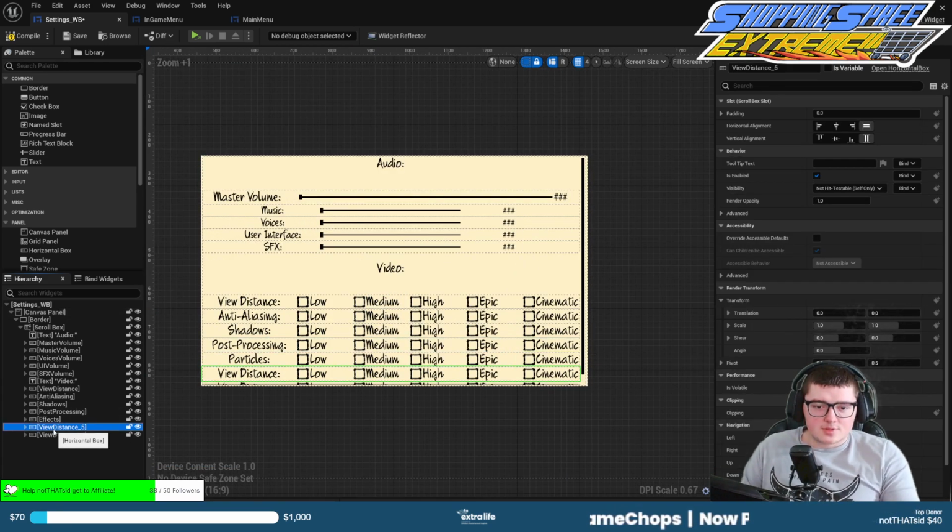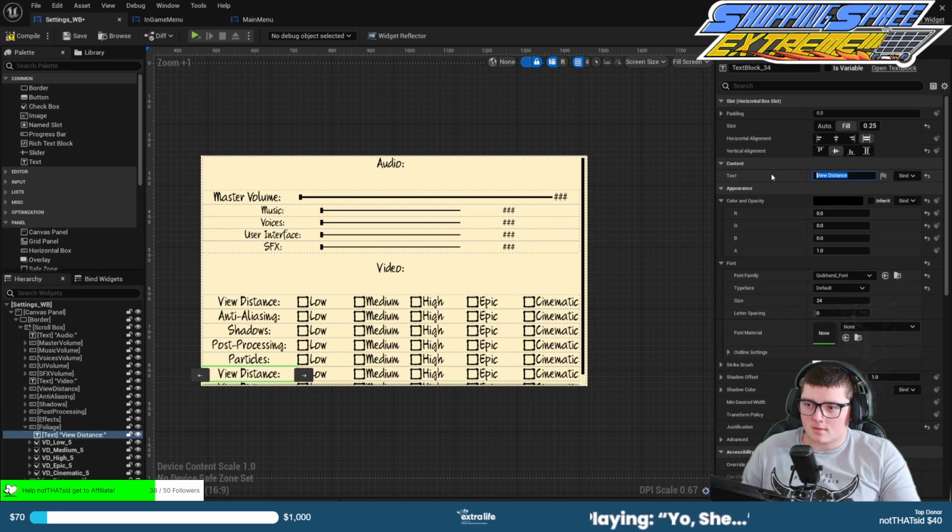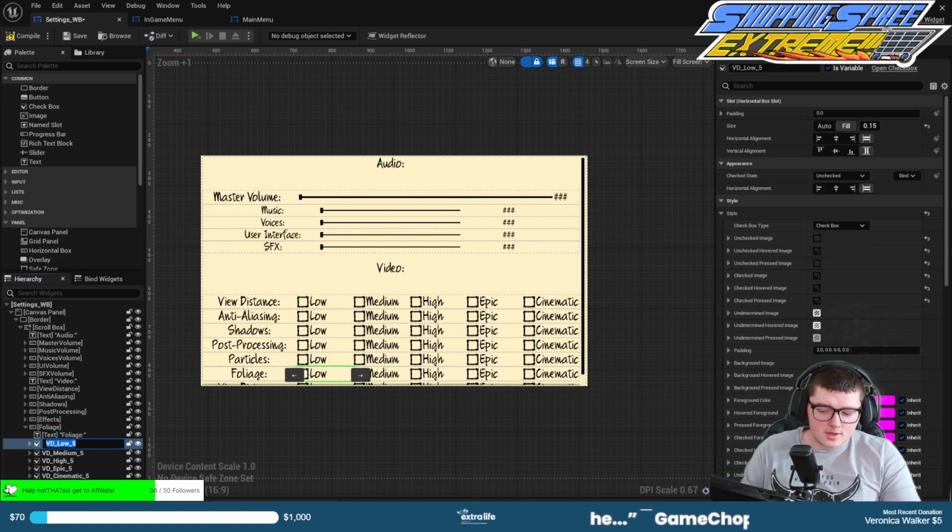So last one here is foliage. Foliage, and put in here. Foliage. Alright, so then foliage. What? FG or FL? I'm gonna do FG.